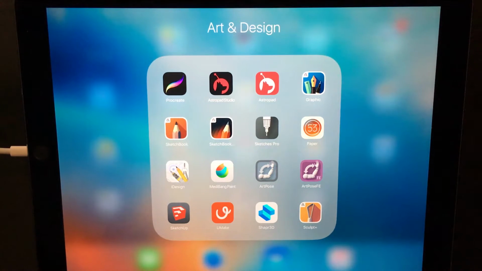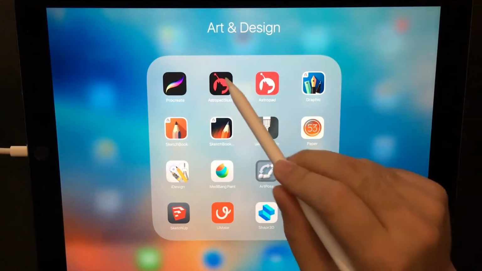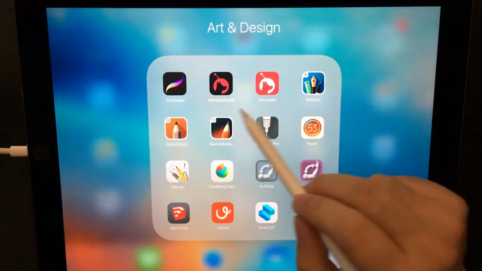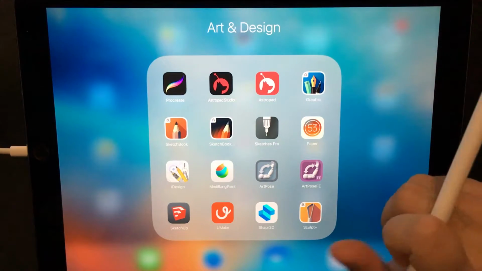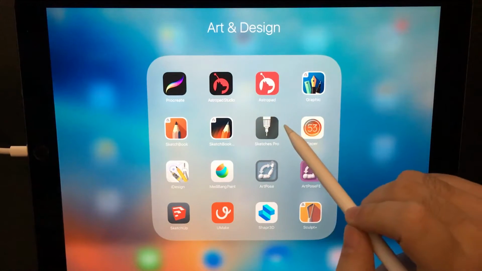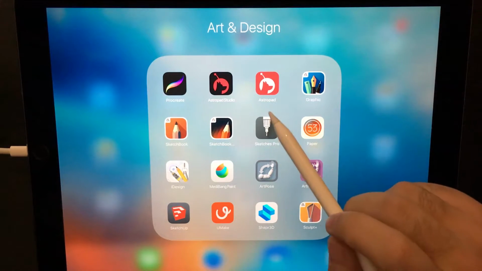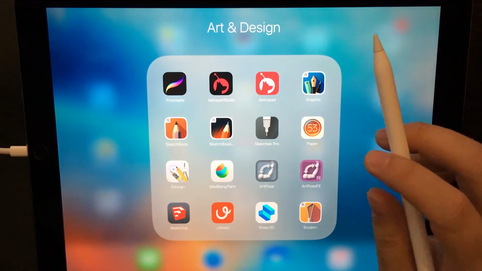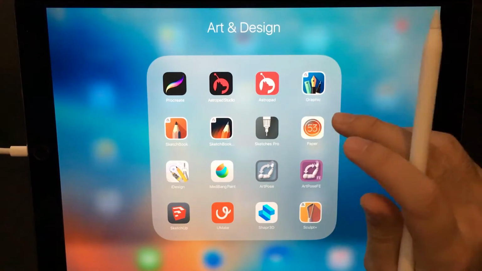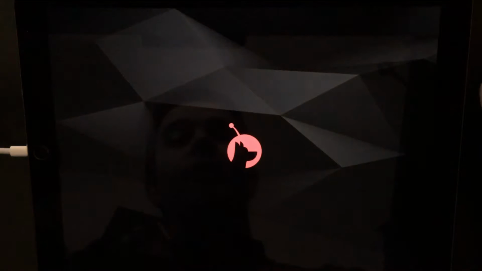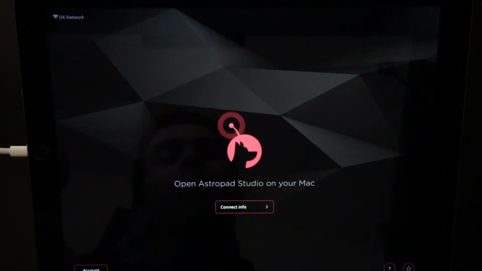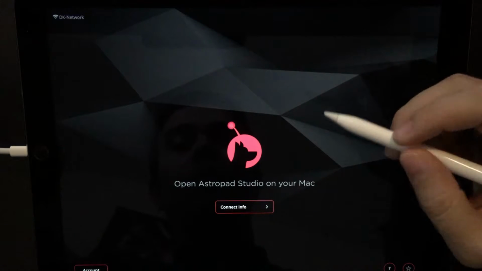All right, so let's dive right in. As you can see, Astropad Studio is a separate app from Astropad itself. You can download both still at the App Store. The Astropad standard is still coming in at $29.99 US dollars, and the Astropad Studio can be downloaded for free. Now, I say for free, but there is a subscription fee. We're going to get to it at the end of the video. First, I want to show you guys Astropad Studio itself.